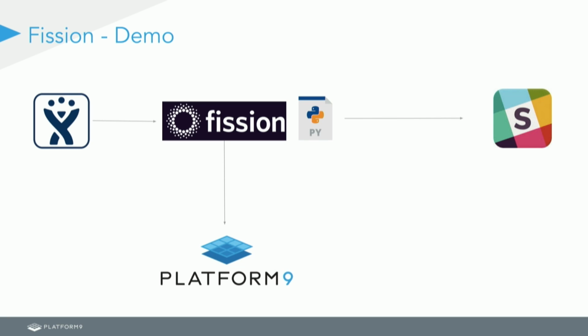That Fission function will do two things. A, it will tell me on Slack, which we use as a rudimentary alerting system in some cases, saying that, hey, something arrived. B, it will call Platform9 APIs to create a tenant. When you saw our dashboard, you can create multiple tenants in our system so that you can have a QA organization or an R&D organization or an IT organization, finance organization, and so on and so forth.